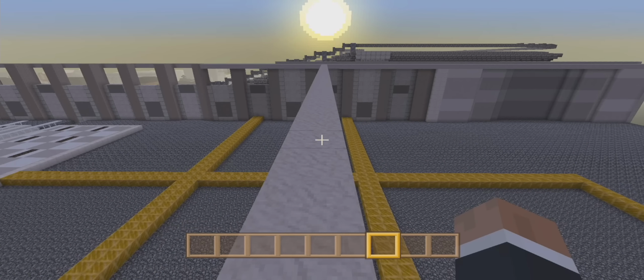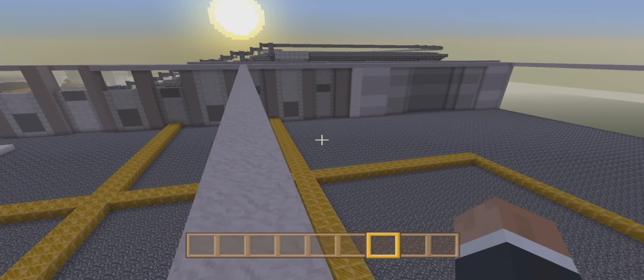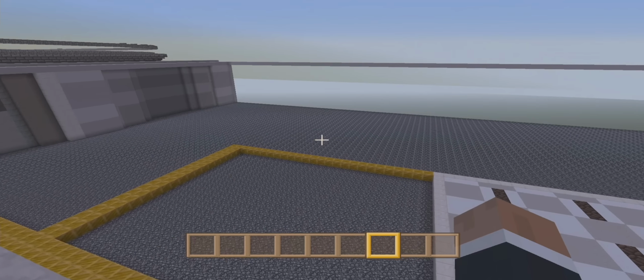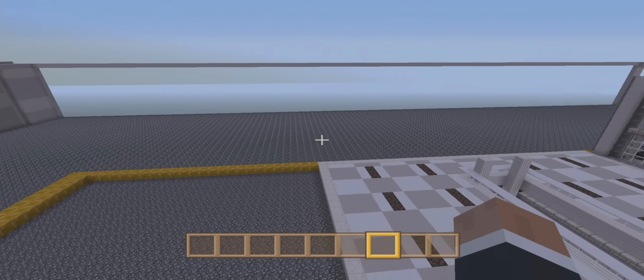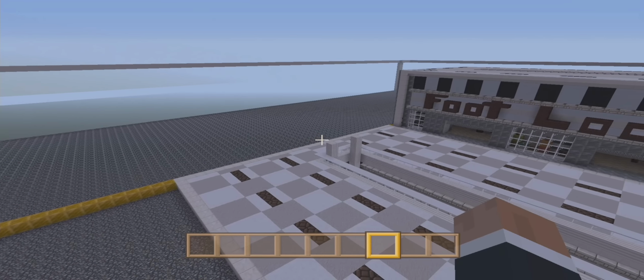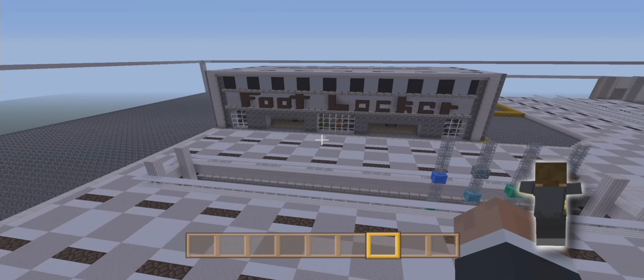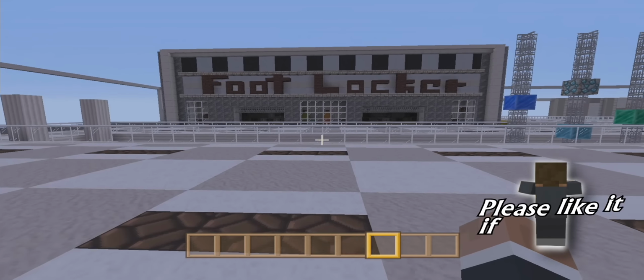Alright, so here's the grand unveiling. I've got 1.5 shops done so far on the second floor. You want to see it? I know you want to see it. I know you've been dying to see it. Here we go. Hold on. Wait for it. Oh, it's the Foot Locker. Okay. Foot Locker is pretty much in business.